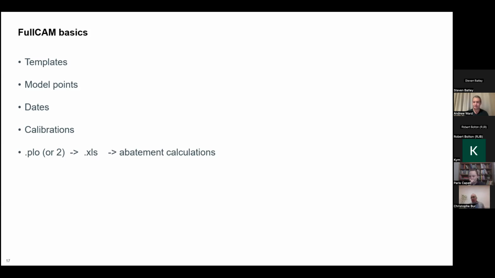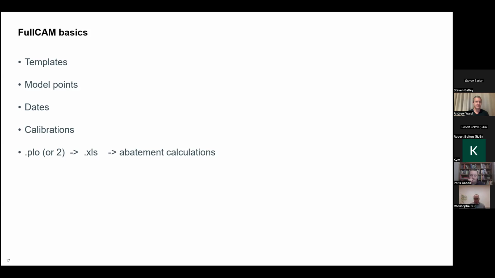Dates also matter in FullCAM. You'll see when we go through the EMP example. For EMP, it's pretty simple, but for other methods, not as much, especially HIR and FMR, but we don't have to worry about those too much. The method specifies exactly how you should set the date of your simulation in FullCAM, right? What are the other things that are important? Oh yeah, calibrations.